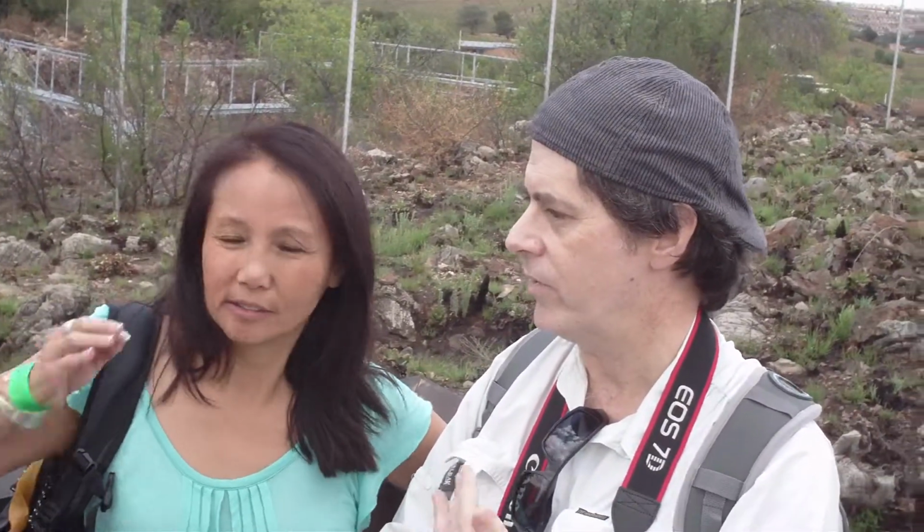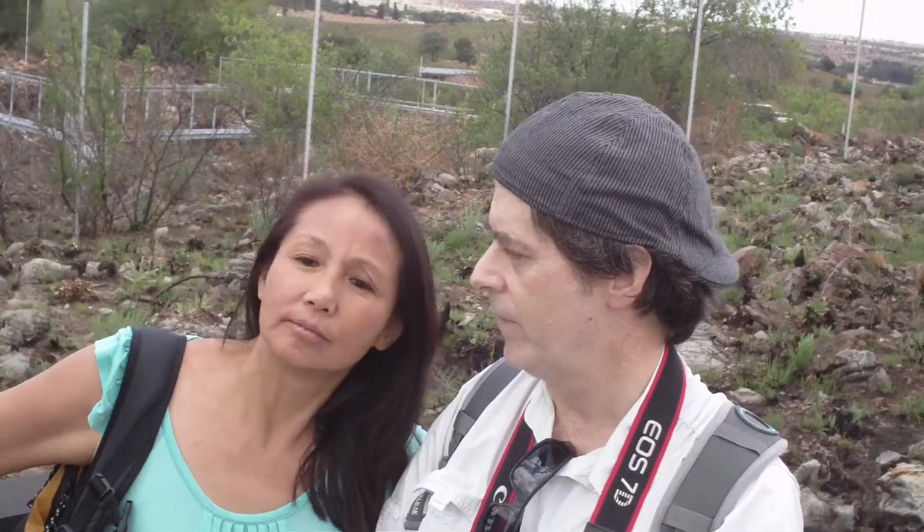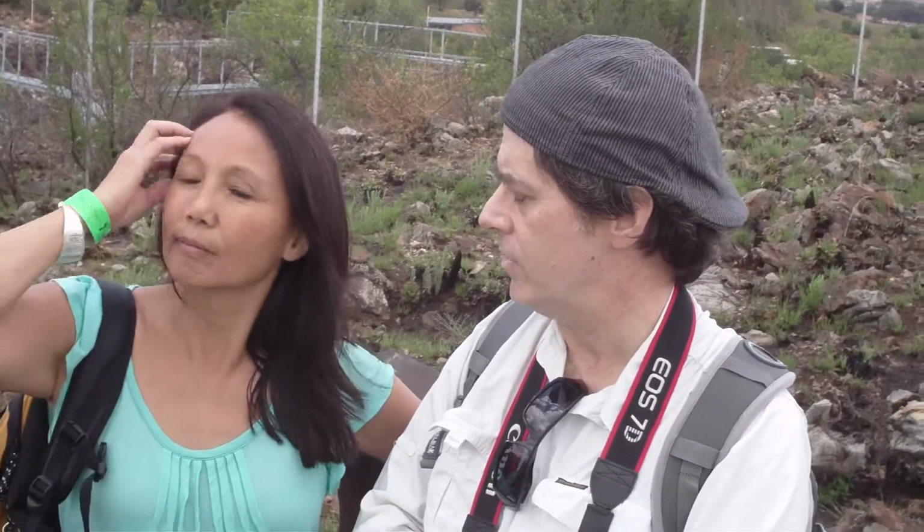Exactly. At the end of the 19th century, the 1890s, miners came to these caves in this part of South Africa, and they were looking for lime, a common calcium carbonate deposit. The stuff that these types of caves are made of is found here, and that substance is used in the processing of gold. And of course, this area in South Africa is rich with gold mines. Along the way in the 1890s, while they were excavating the lime from these caves, they encountered fossils, and they sold them to tourists and took them home as souvenirs.